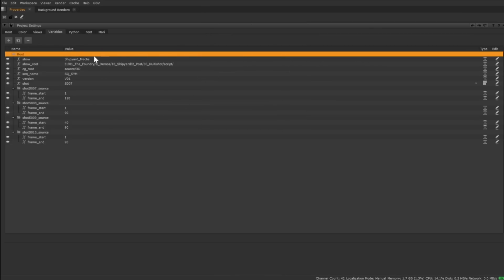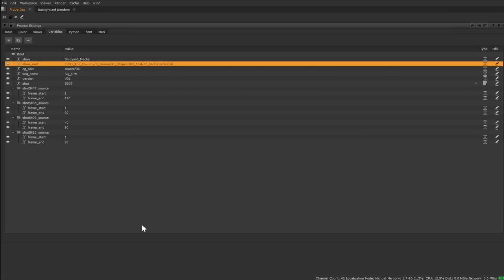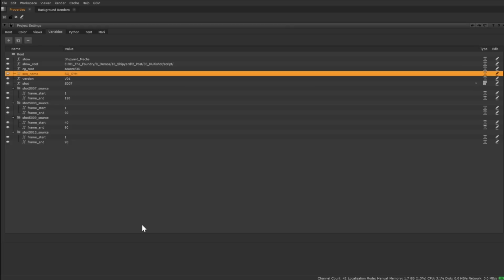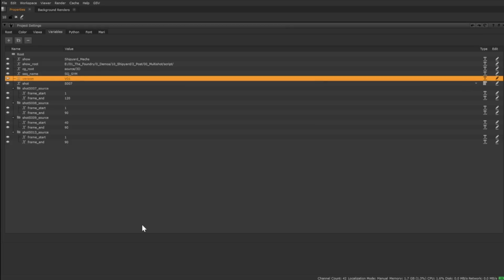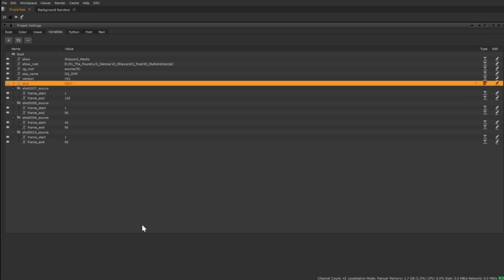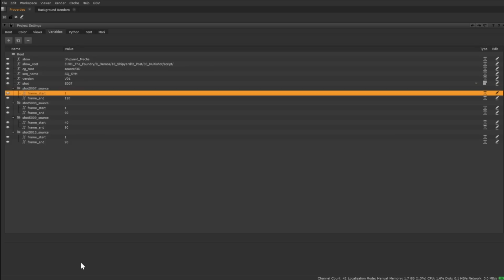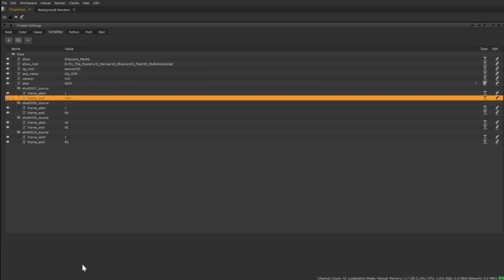So we have the show name, but this is not going to be important in this case. What is the show root, where we want to navigate on disk, and the CG root, and this is where the renders live. We have the sequence name, which is a part of the file name, as well as the version. Then we have the shots, and that is a list. And then we have variable sets. So within these variable sets, all we're listing here is the start and end frame for those shots, and that's exactly what lives on disk is these frames.